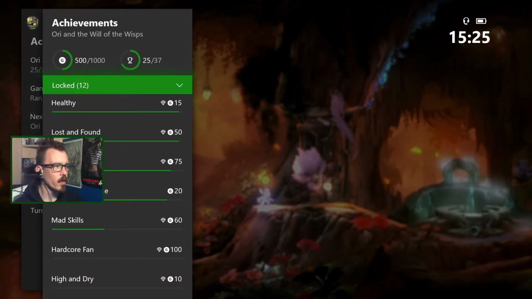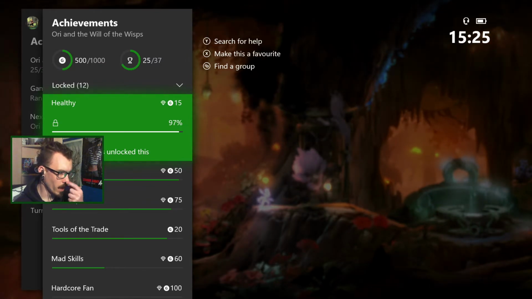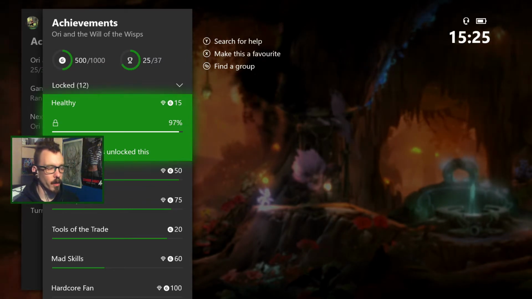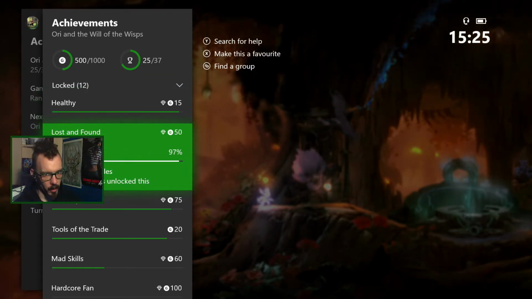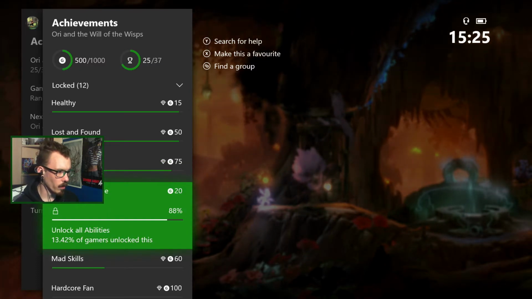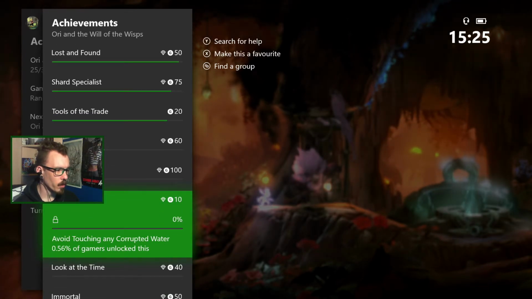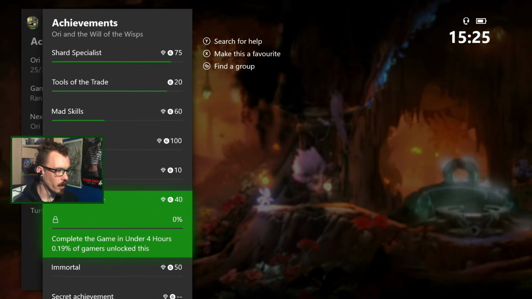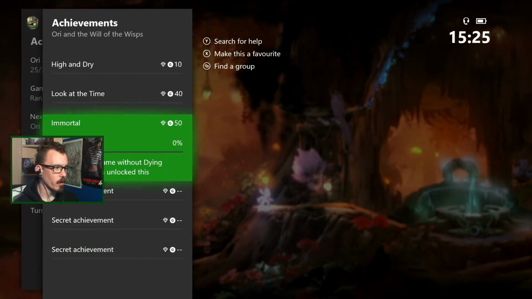Fuck yeah, we did. 25 out of 37. Let's have a quick look. Max out life. So that's probably going to be done with my spirit shards. Lost and found, find all collectibles. That will be done when we get the Wellspring done. Upgrade all shards. Tools of the trade. Unlock all abilities. Upgrade all abilities. Complete hard mode. Avoid touching any corrupted water. Complete the game in under 4 hours. Complete the game without dying.